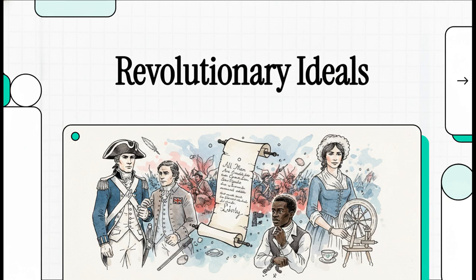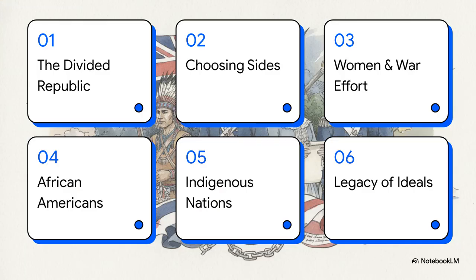The truth is, the revolution wasn't just this one unified fight for independence. It effectively sparked multiple complex civil wars right here on American soil. Today, we're going to look closely at how the actual wartime choices and that soaring language of liberty really impacted the everyday lives of vastly different groups of people living through this incredibly chaotic time. Okay, let's dive into this.